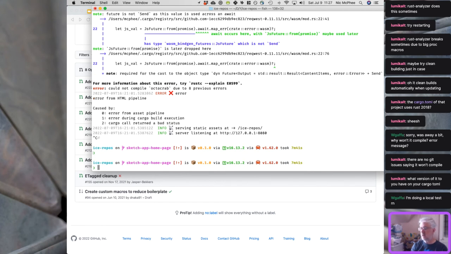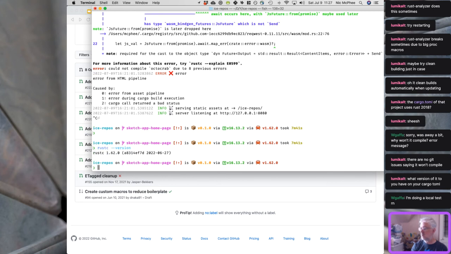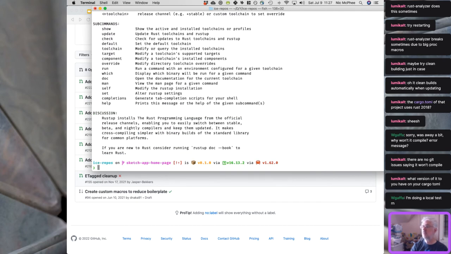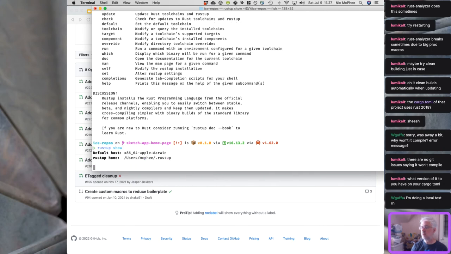you know, it says that my Rust compiler is 1.6.2, which is the most recent one. And I don't know, rustup, what can I do? Rustup, tell me things. How about rustup show?